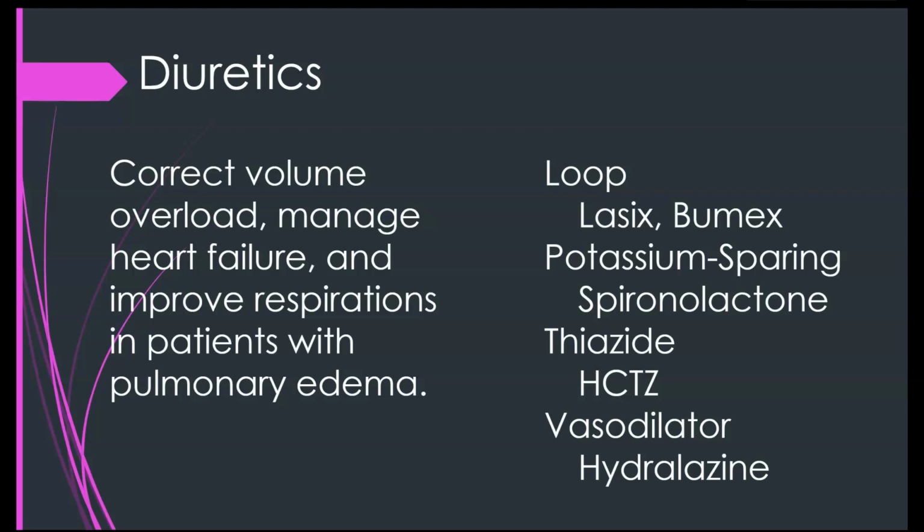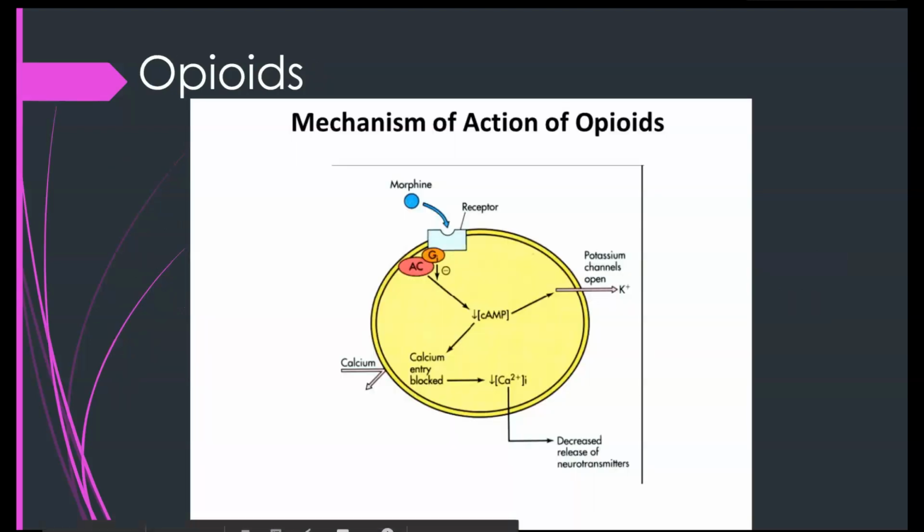Kind of one of the everyone can have it, we really don't worry, is the hydrochlorothiazide, which is just fun to say. Potassium sparing, spironolactone. Hydralazine also has a vasodilation, so it can be used as a solo hypertensive treatment because it does diurese you as well as dilate your blood vessels.